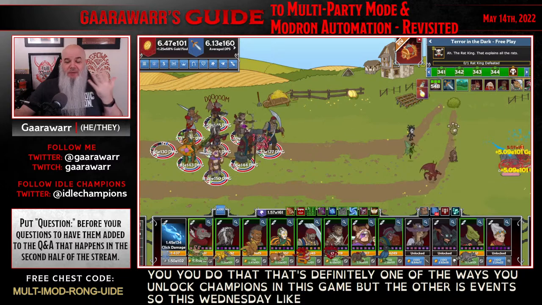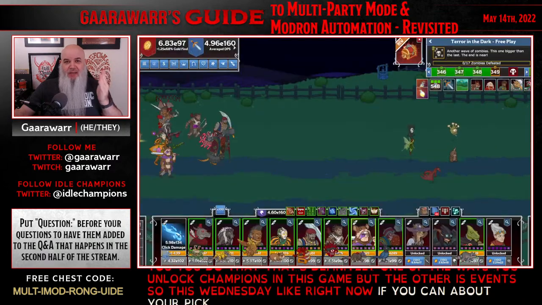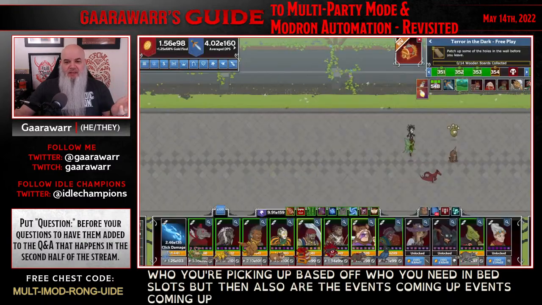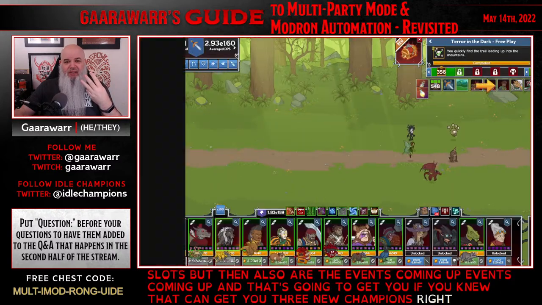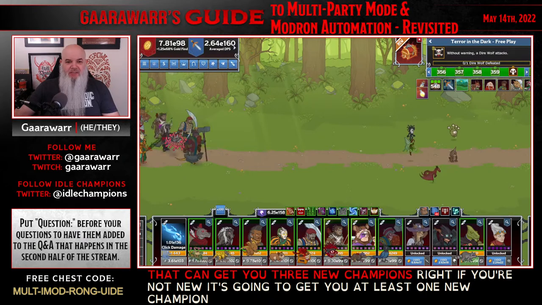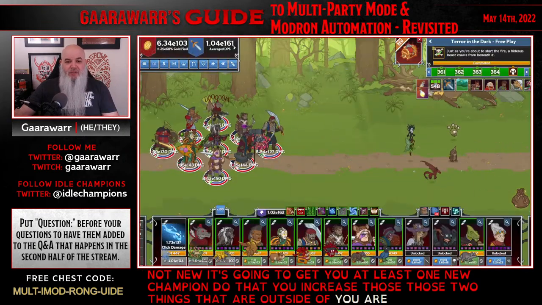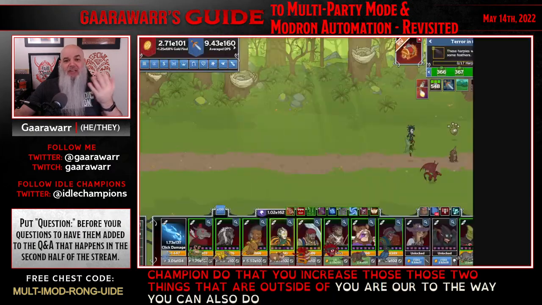So this Wednesday, like right now, we have a natural time gate weekend. Sure, you make your decision on your time gate, if you can, about who you're picking up, based off who you need in bench slots. But then also the event's coming up, and if you're new, that's going to get you three new champions, right? If you're not new, it's going to get you at least one new champion, Nordom, right? So that's the other way that you increase. Those two things, outside of cash shop purchases, are two of the ways you can unlock champions. You can also unlock evergreen champions by completing certain variants in the game.